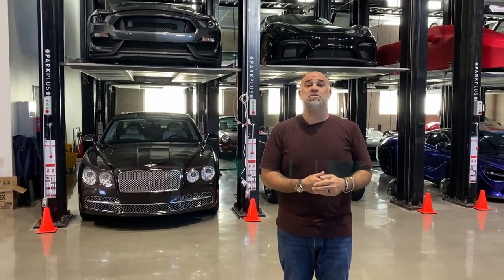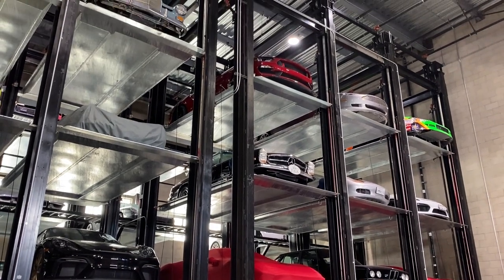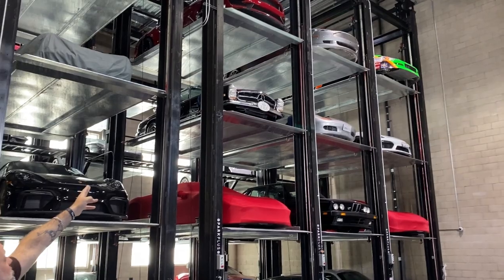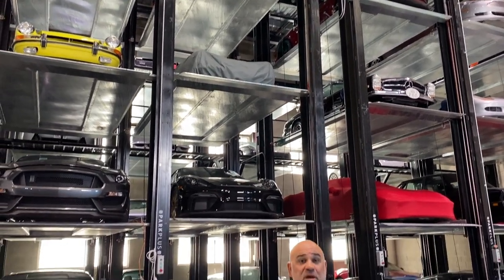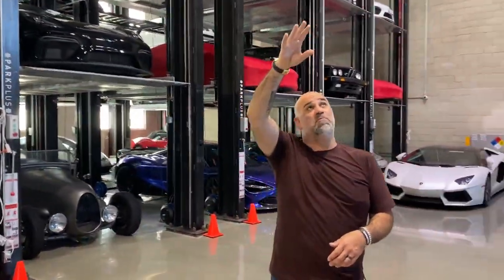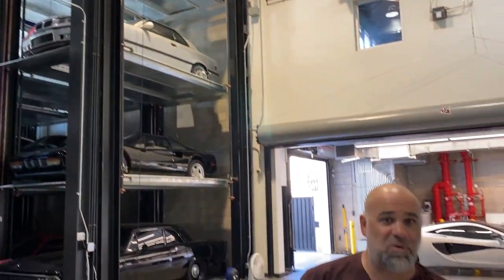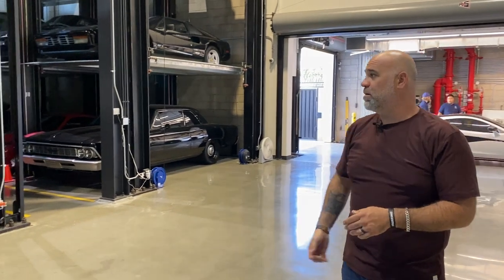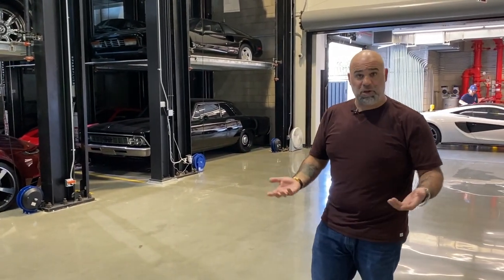The higher up you go on the lift, the cars are in longer and longer term storage. By the time you get to the very top trays, you've got cars that literally don't go out ever. There's a Danica Patrick NASCAR up there that Aston Martin doesn't actually run. The red Shelby up top is a zero-mile brand new delivery car that someone's just trying to bubble wrap indefinitely. There's a Lotus where the owner lives in a different country, and these BMWs — the owner actually lives in New Zealand. The stuff on the floor is typically locals who use their cars a lot. These Porsches, this muscle car — this Chevelle — these cars go in and out at least more than once a week, so they're always kept close up front for easy access.